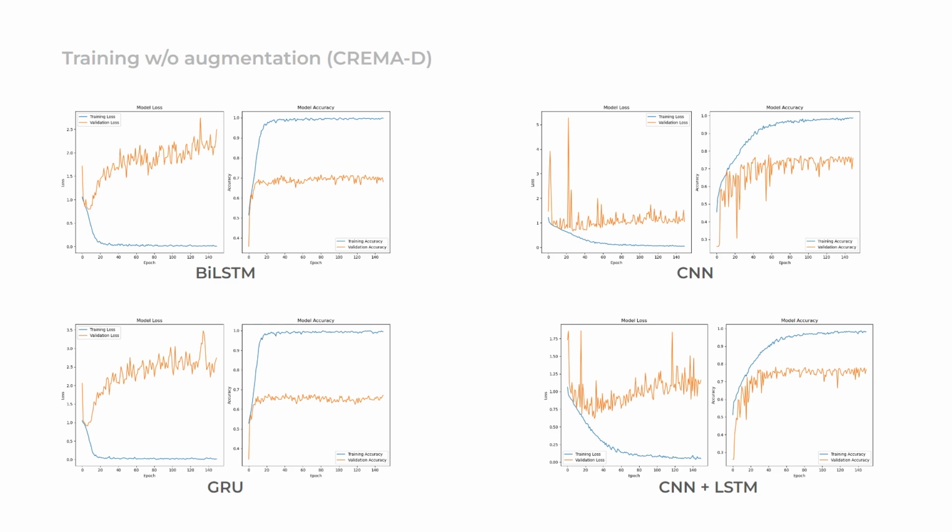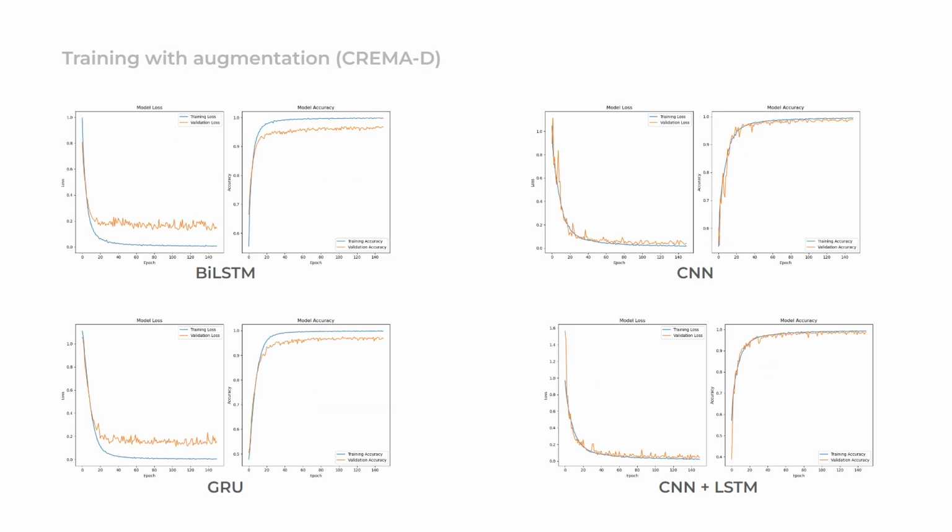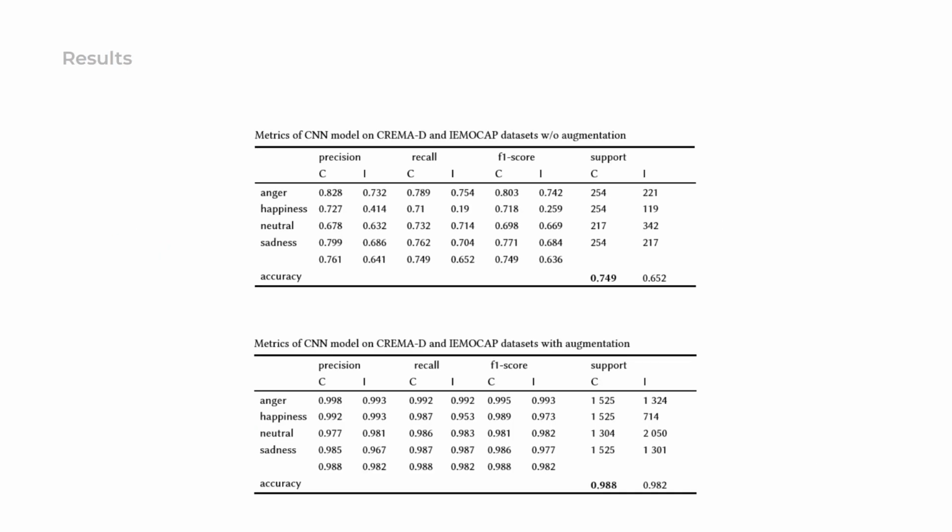The training plots of the models you can see here. Both the convolutional and the recurrent ones are similar to each other. You can clearly see that the recurrent ones are faster to train. However, all models are poorly and overtrained. This slide shows plots with the augmented datasets. You can see that the training was more stable, and in the case of convolutional networks, overtraining is not even noticeable. If we look at the F1 score for the 2 datasets without augmentation, we can clearly see the impact of class unevenness.